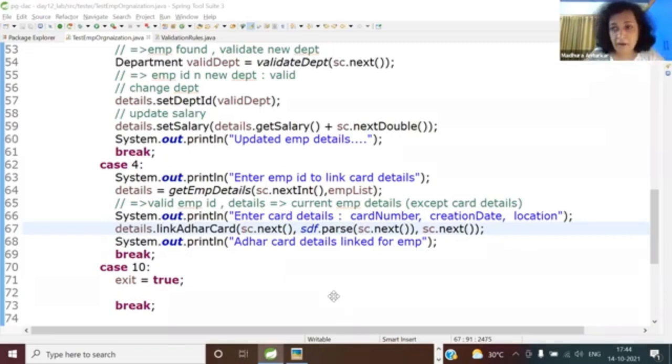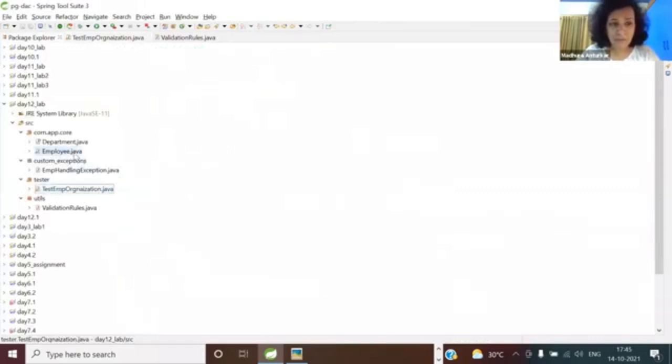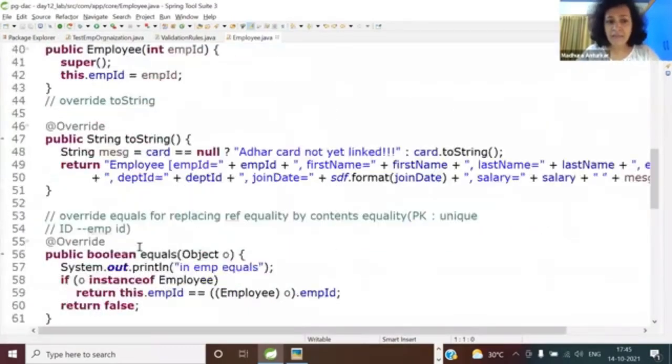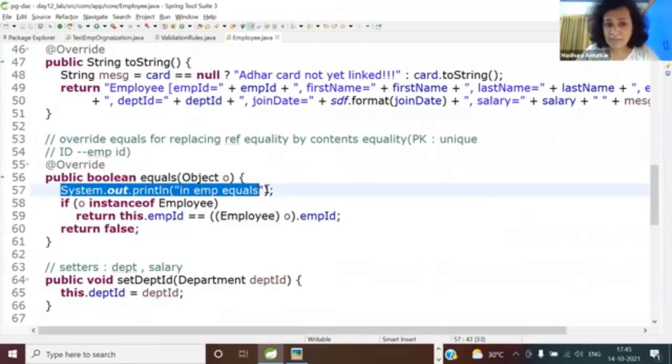And how do you confirm what I'm saying is correct or not? If you remember, open your Employee class, where we have overridden the equals method, and you will 100% see it getting called. It is not a slight change, I would say it is a big change. You as a programmer don't have to loop over and check for equality and call this. The APIs are calling it directly, I'm sorry, implicitly, indirectly.